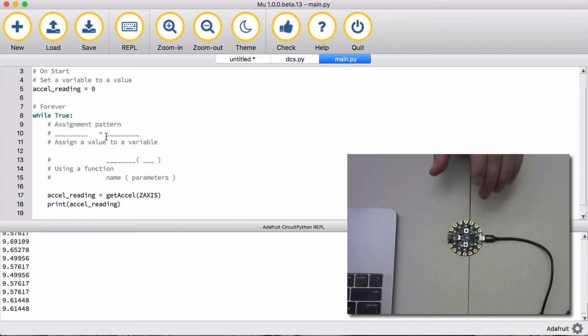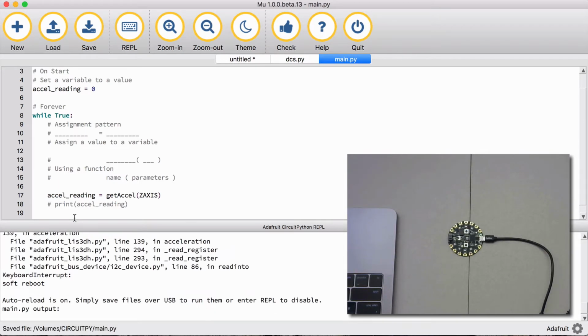It could be I'm experiencing some reduced gravity right now. If I thump the table, it goes by so fast, I don't even know what's going on. I'll bet that was awful on the microphone. So if I comment that out and save, the numbers stop going by, because when you comment something out, it isn't executed.